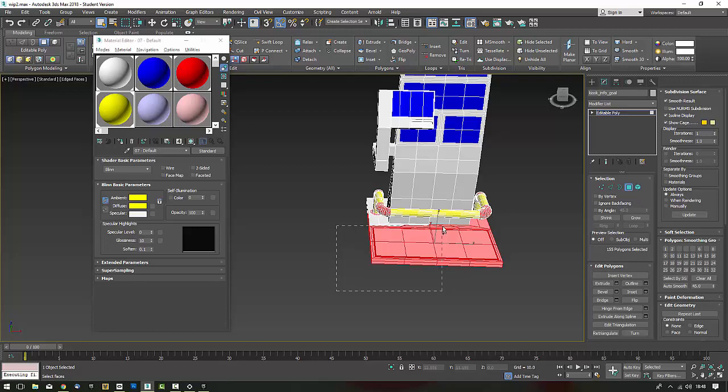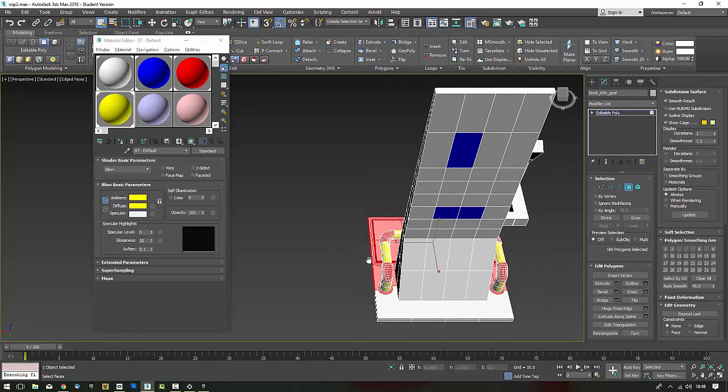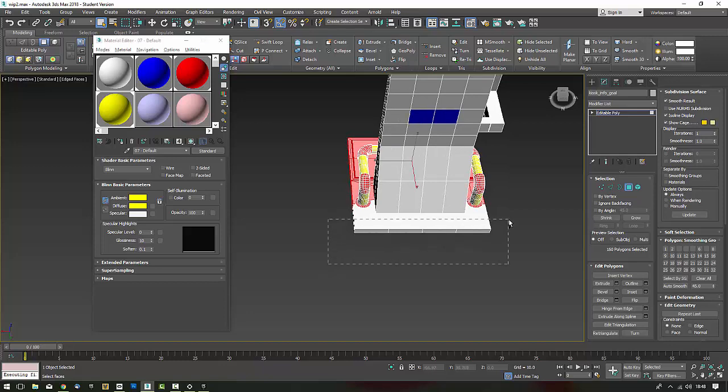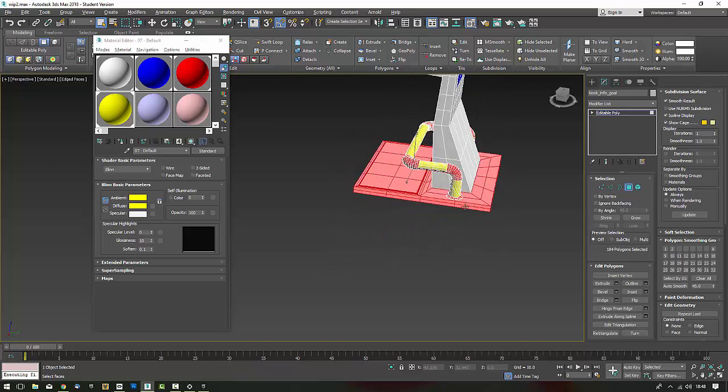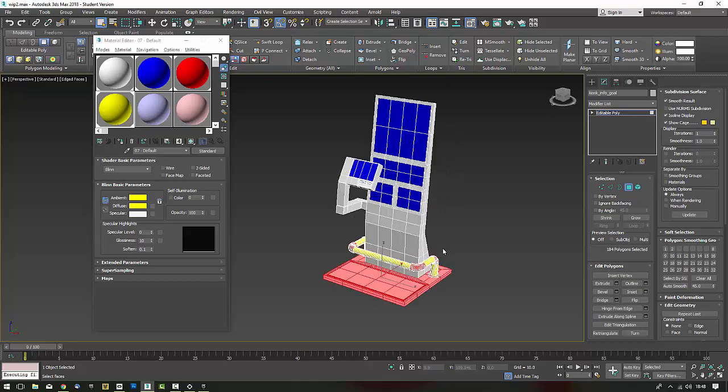As you can see, there's a lot of weird little polygons going on there. Go around the back. Okay, and that's everything kind of selected the way I want it. Now you're seeing there's a couple of blues selected at the back there. I'm going to deselect them in a minute, don't worry.